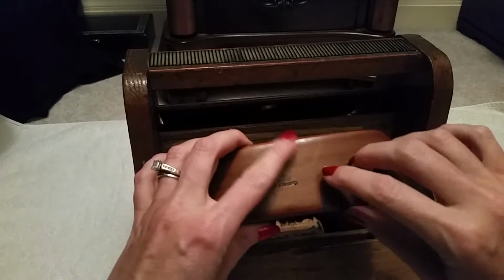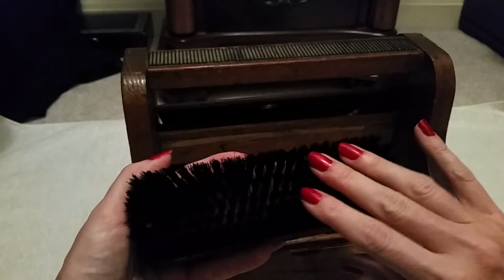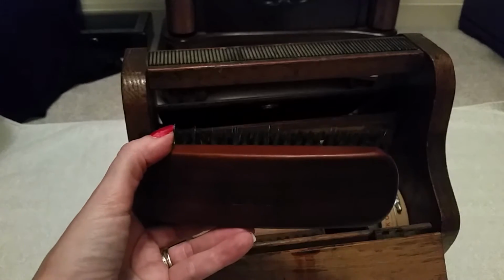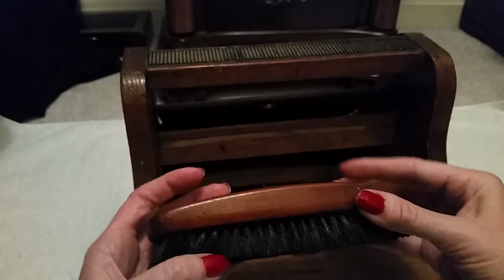And today I'm going to use these to polish a pair of boots that I have, and they're not mine. It's actually a pair of boots that I bought to sell on eBay. So we're going to put this to good use today.